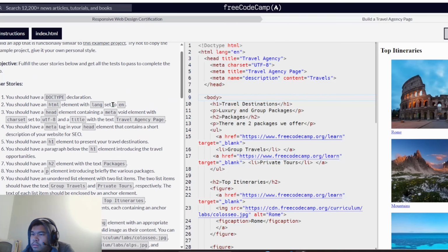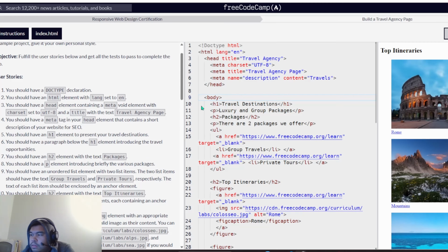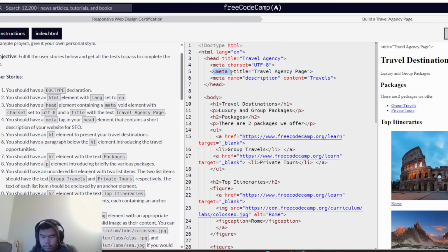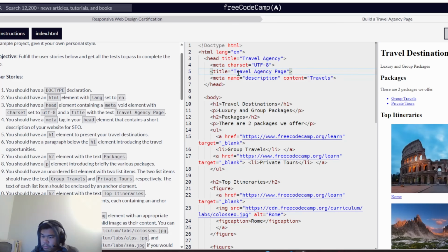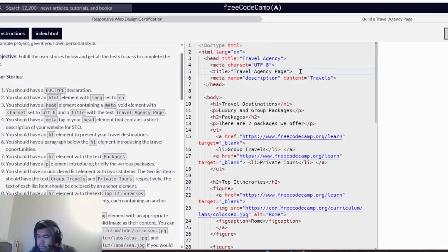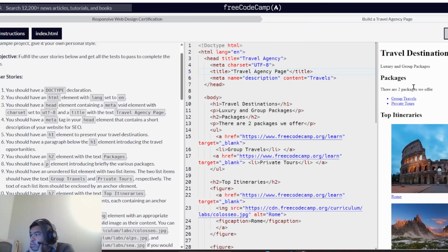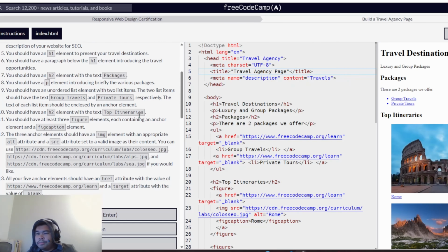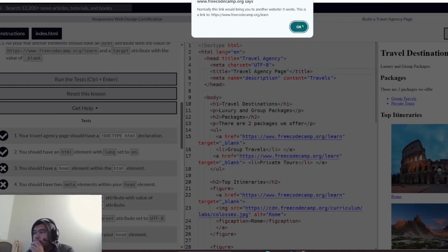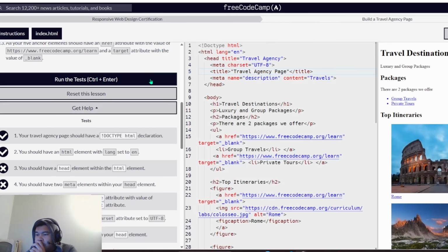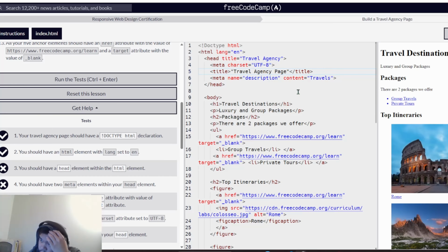Okay. Where did I put title? Oops. Oh, hold up, bro. Hold up. Think it's that. You should have a head element within your HTML.